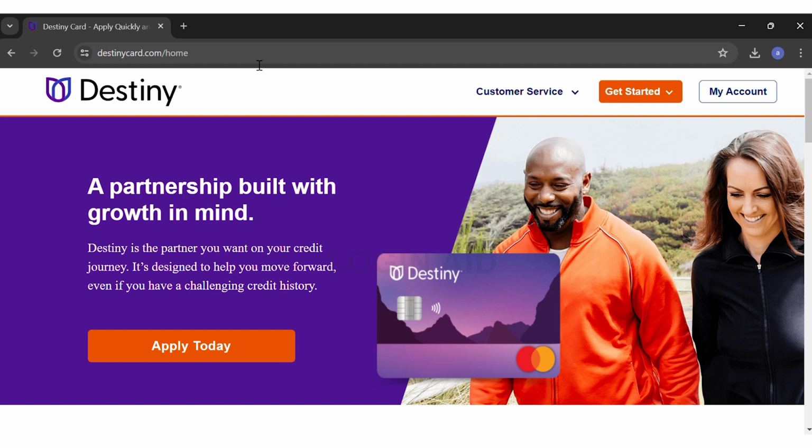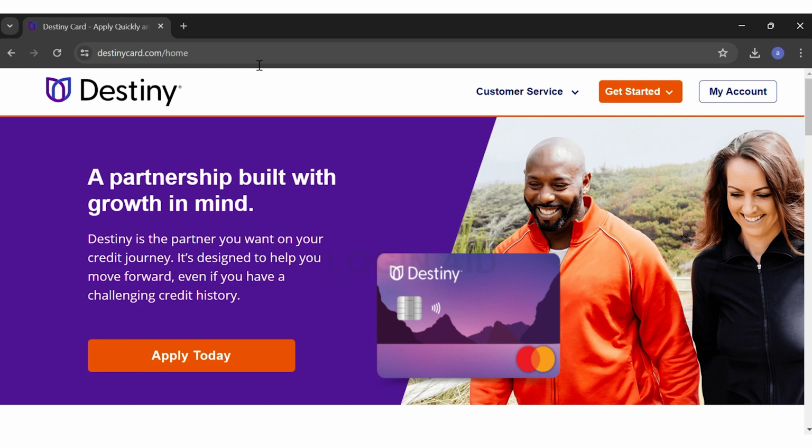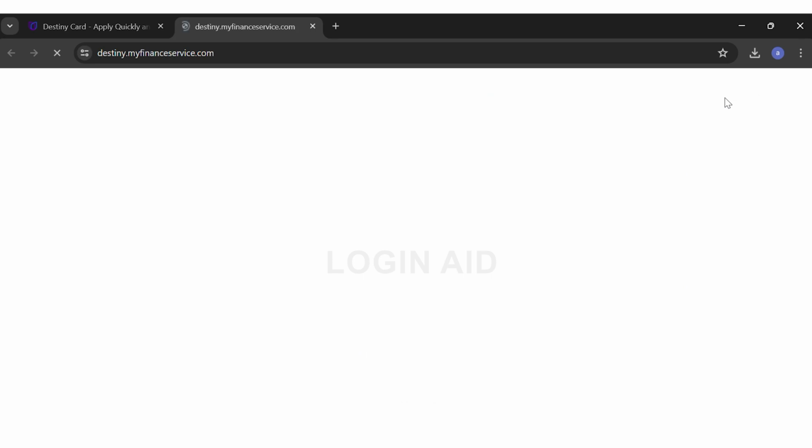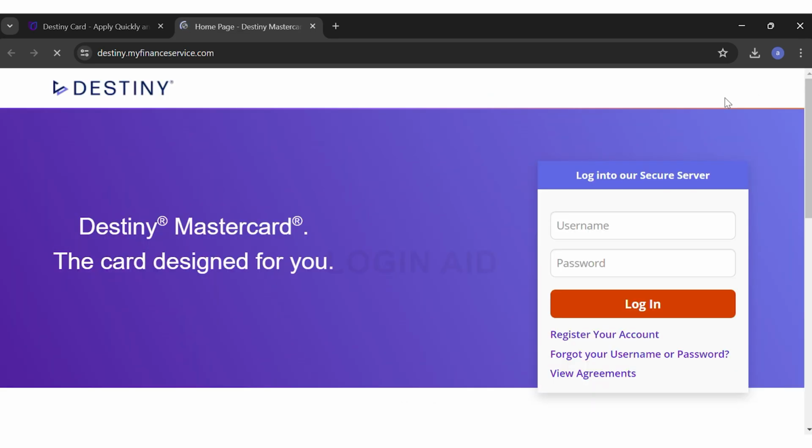Now, to check status of your card, you will have to first make sure that you have an account. If you don't have an account yet, then you will be unable to do so. In any case, if you don't have an account, you can still get started or register an account by clicking on the Get Started button highlighted in orange. Once you click on that, you can enter your details, follow the prompts, and then create an account. However, if you do have an account, you can go and log into it by clicking on the My Account button at the right. Once you click on that, then a new tab opens up to your login portal.